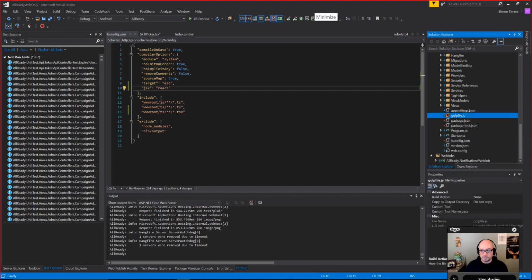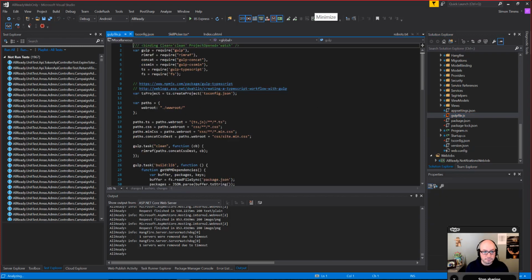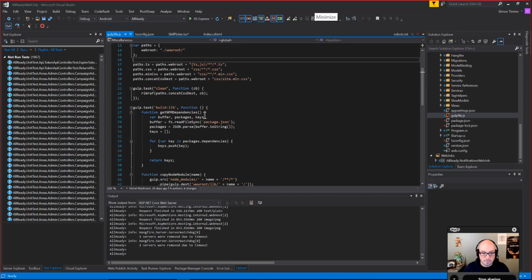I'm also going to hack a little bit at our gulp file. So we're doing our builds using gulp, which could be good, could be bad, depending on where you're coming from. I'm going to just update a couple of paths here. So I want to run this on our TS and our TSX files.